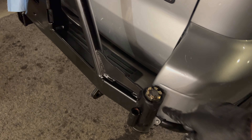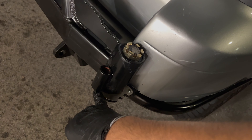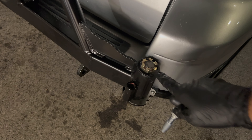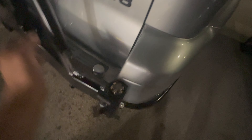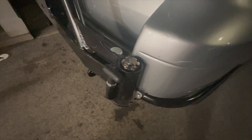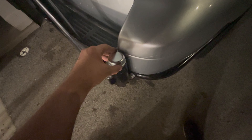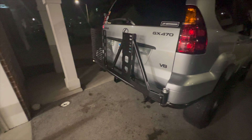I've got the top bearing in, the castle nut on, and here's the plunger that screws in. That holds it in a locked position and then two open positions. Grease this section with the same molly grease, thread it in, and then tighten down the castle nut. Here's the swing out installed — you just pull this and the swing closes. The latch locks in — now it's locked. I tightened the castle nut to the point where it was tight but the swing out can still work. Got the cotter pin and now the dust cap — use a soft hammer, tap it in.